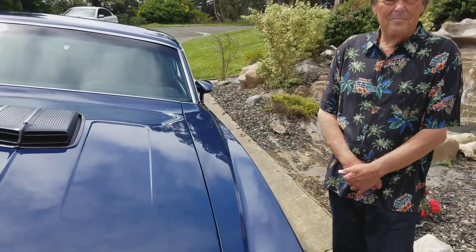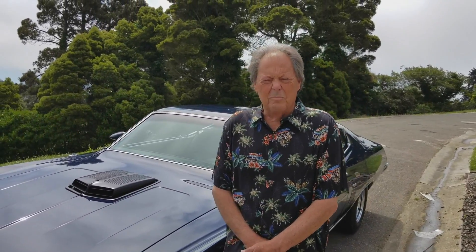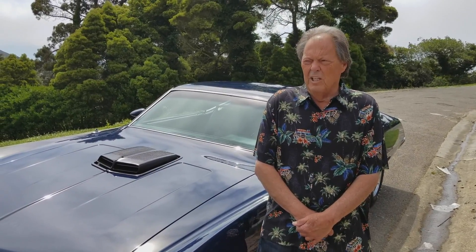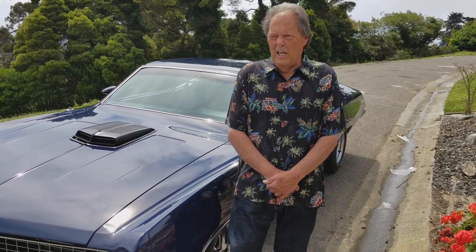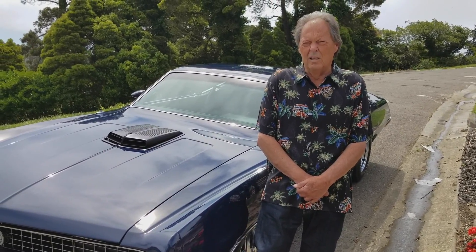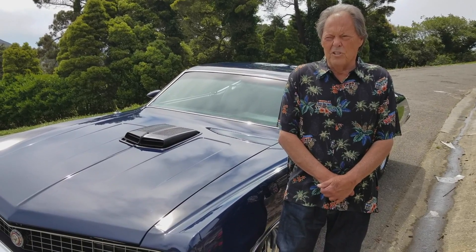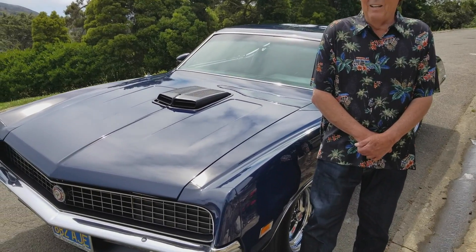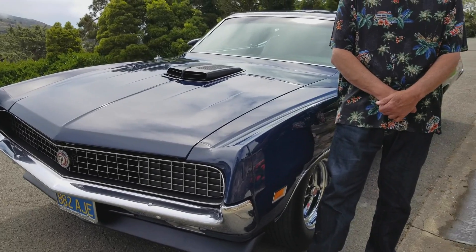And you've entered this in a couple of car shows already. I've been in seven total. I went to Concourse on the Avenue in Monterey as my first show in 2015, and I was so fortunate to take second place in muscle car. My next show was an all-Ford show, Fairlane Club of America — I took first in my class and best of show. I went to Autorama in Sacramento and took third place there.